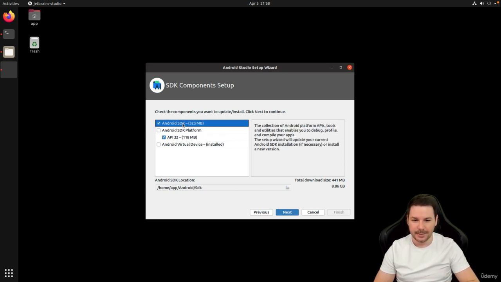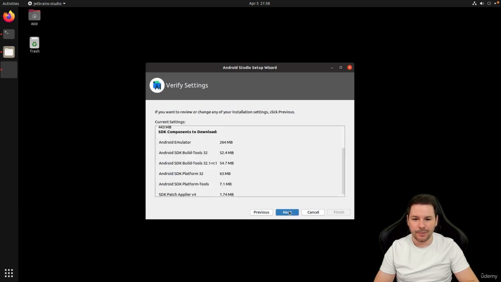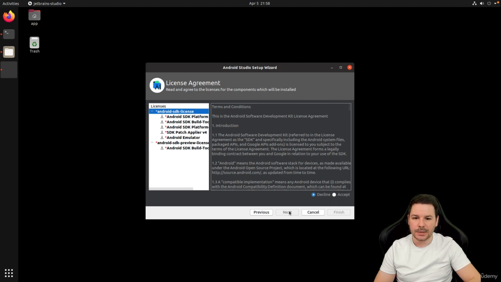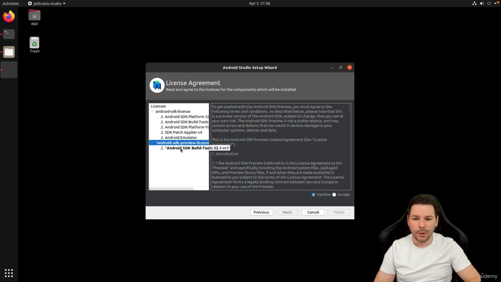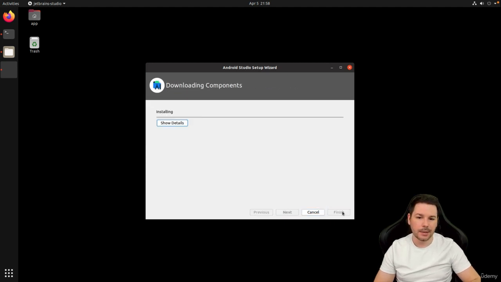Okay, and then we click next, and here we've got an overview of what is being installed. After clicking next once again, we can see the license agreement. So we have to read carefully through this license agreement for the SDK and accept it. And we also have to read carefully through the Android SDK Build Tools license and accept it. Okay, then we click finish, and now all these things are being downloaded. Once again, this might take a while, so I will boost up my internet connection so that it's pretty fast and fast forward this process right now.